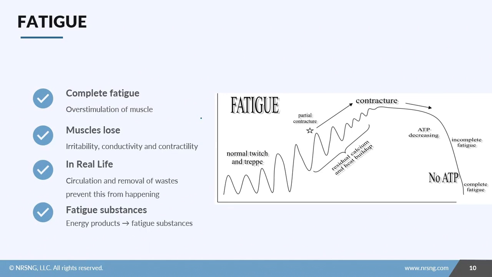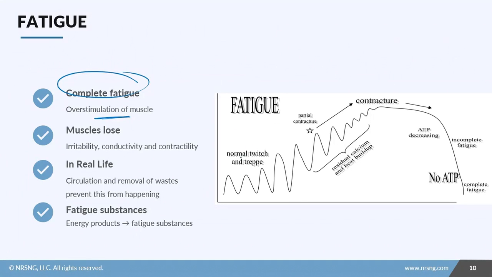And then there's a concept of fatigue. And so you have the normal twitch. You'll get contraction, relaxation, contraction, relaxation, contraction, relaxation. But at some point, there's not going to be any ATP, and there's going to be no energy for use, and you're going to get this complete fatigue. And what happens is it's just this overstimulation of this muscle. So muscles lose irritability, they lose conductivity, and they lose contractility.